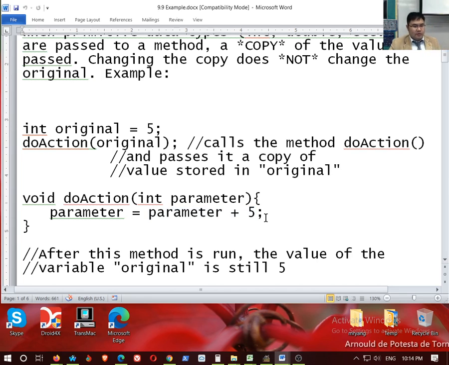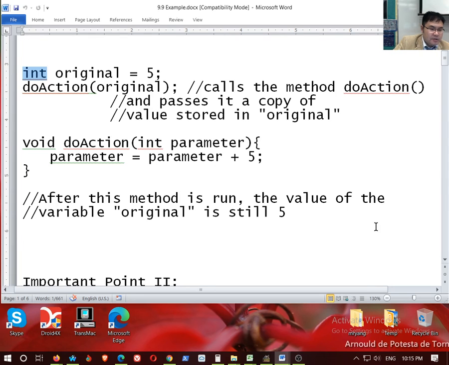Well, why? Well, again, this is just all review, because this is just passing a copy. Every time you're dealing with primitive data types like integers, you're dealing with a copy. Okay, so that's just a review.